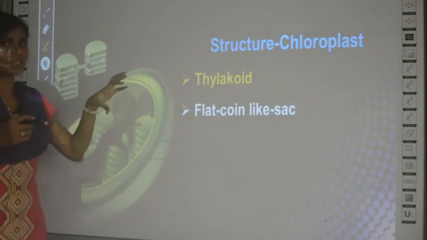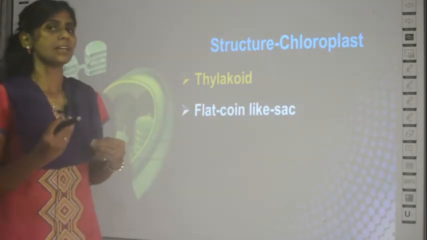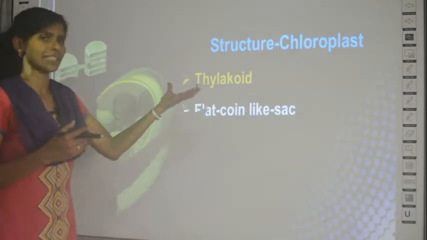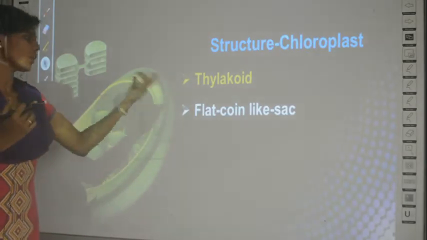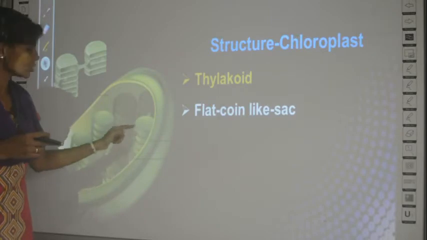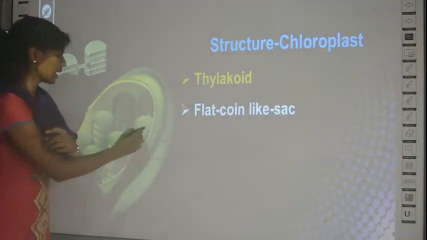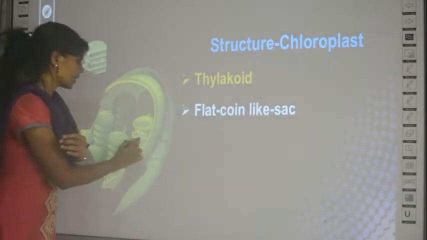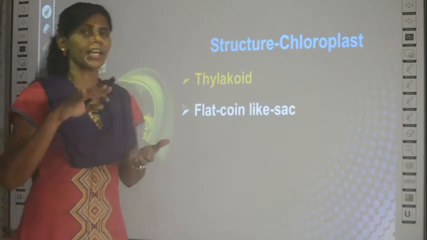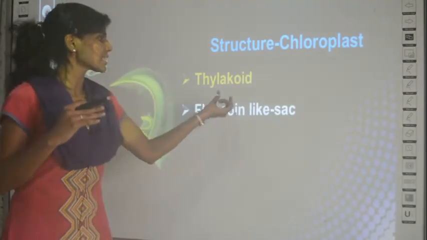So this slide is the explanation part about thylakoids. This also I have explained while explaining the structure slide. Here again let's learn some more points. What is thylakoid? I told you the coin like structures present in the stroma are the thylakoids. So these are thylakoids, right? They are flat. It is not concave or convex. The surface is flat and it is sac like.